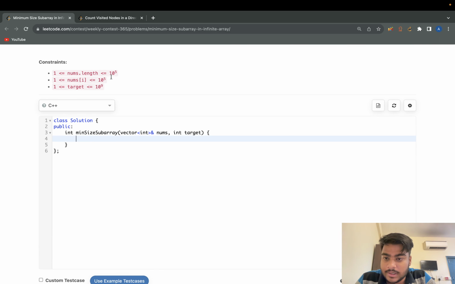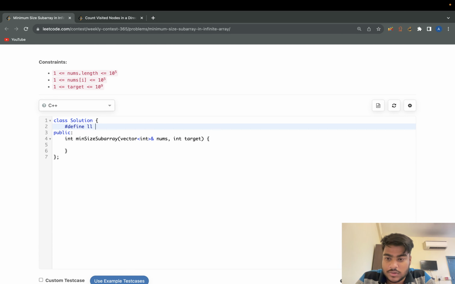The sum can be huge, so let's do long long only. Let's not focus that much.